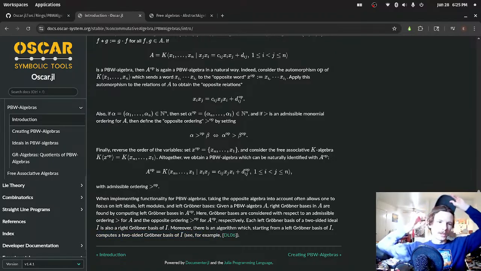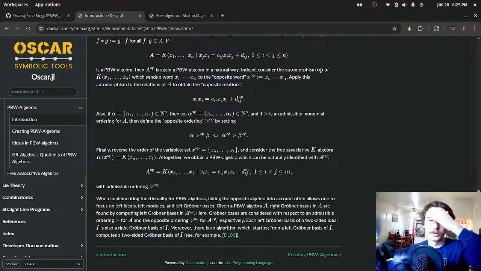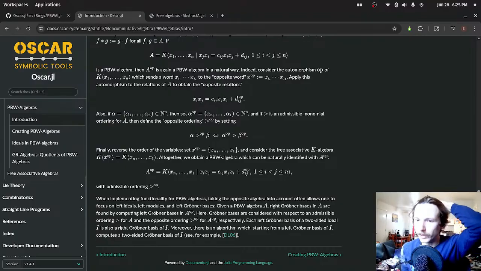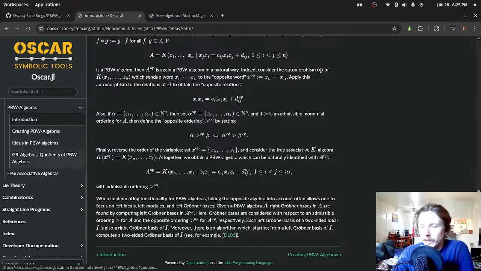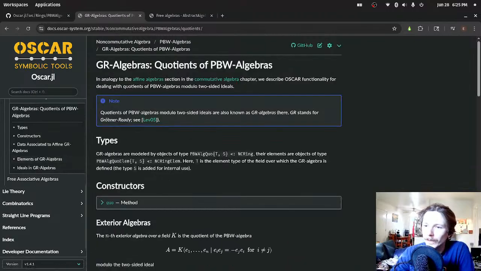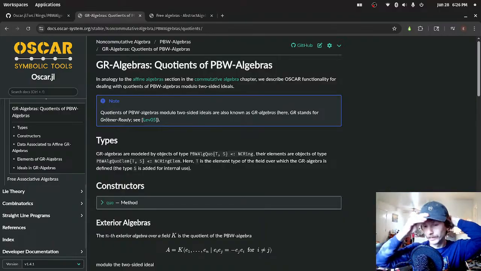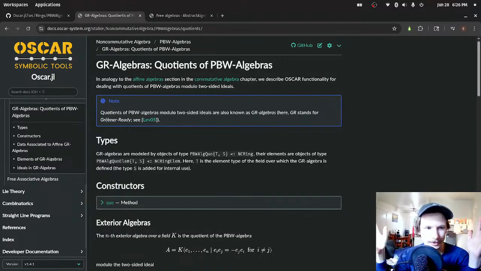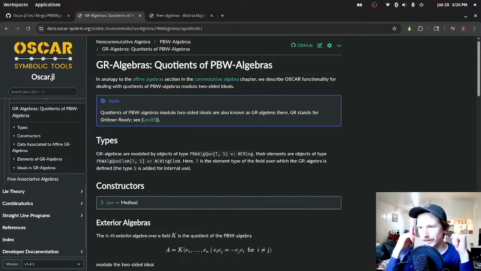I'm kind of interested in just this question. At the moment, it seems like you could construct quotients of PBW algebras, and you cannot construct quotients of general free algebras. And so what is the purpose in having that differentiation between the two, right?